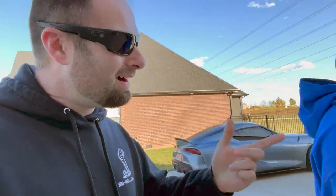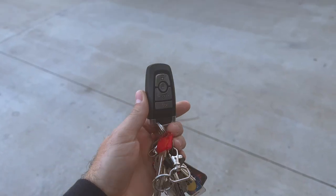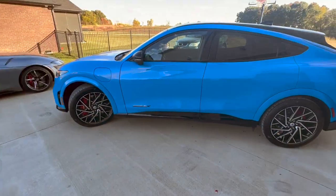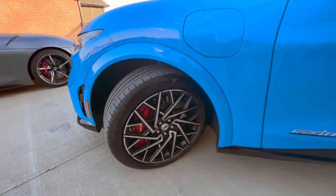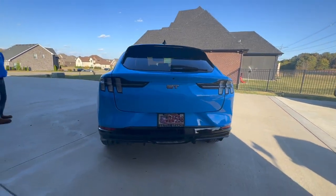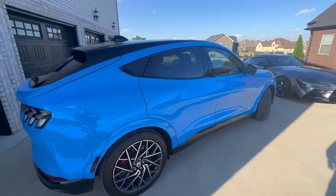It died a little on the top end but the initial hit is crazy fast. The Mach-E GT does the same thing. Let's check out the Mustang Mach-E GT and see what it's all about. Got the keys to a new Ford Mustang - Mustangs are back on the channel! And check out those giant Brembos on an electric car - that is saying something.